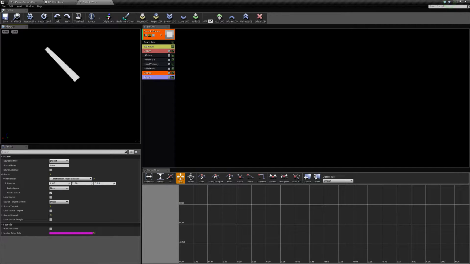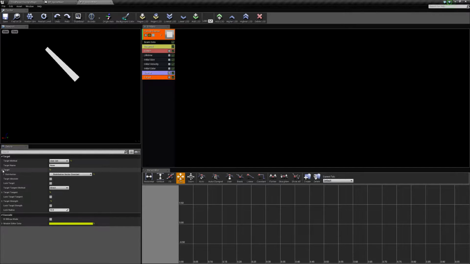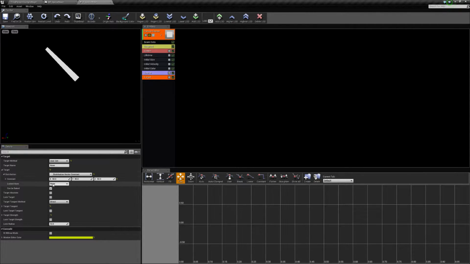You can see our beautiful spider web coming into play. And now let's go to target. Let's make this into user set. And let's make our target distribution constants all, you guessed it, 0.